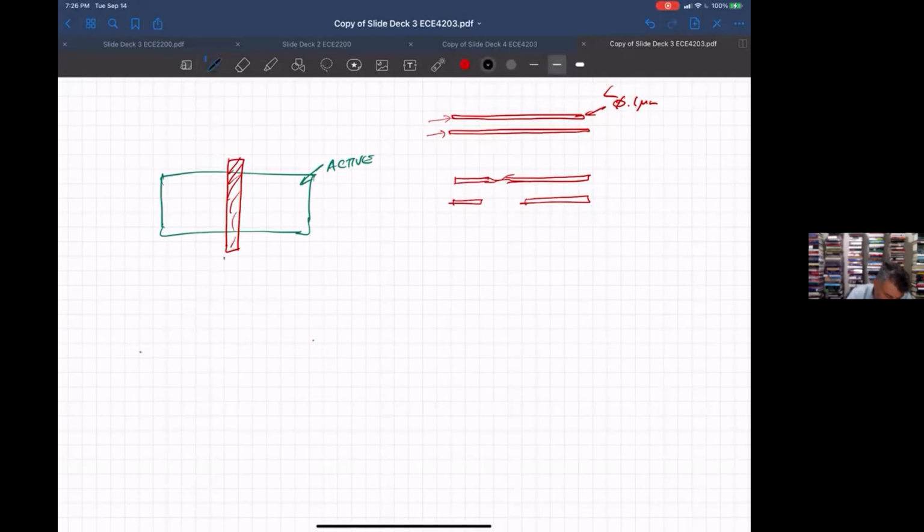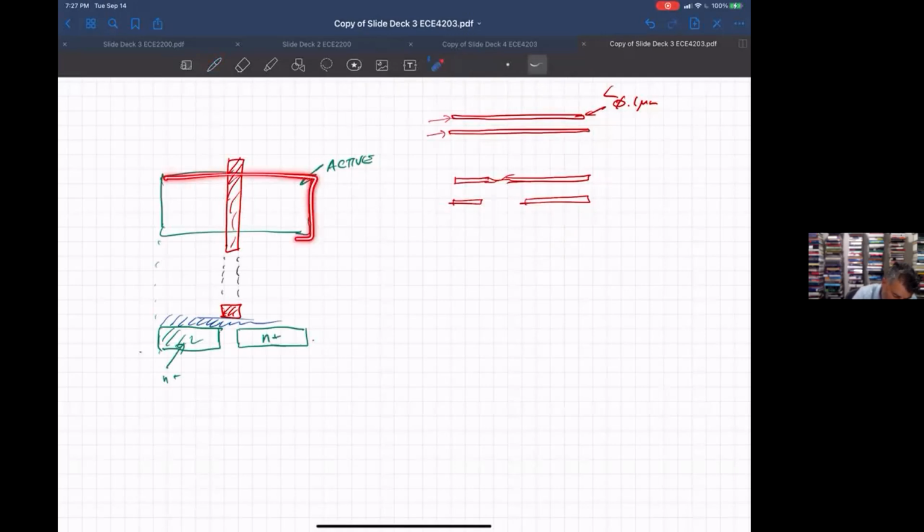So I'll draw it like that. Maybe an oxide underneath here. So basically you'll end up with a transistor, if I draw poly on top of active.